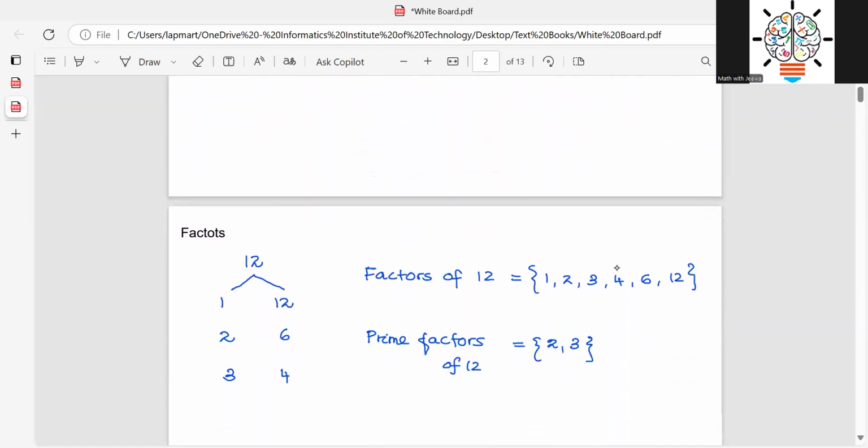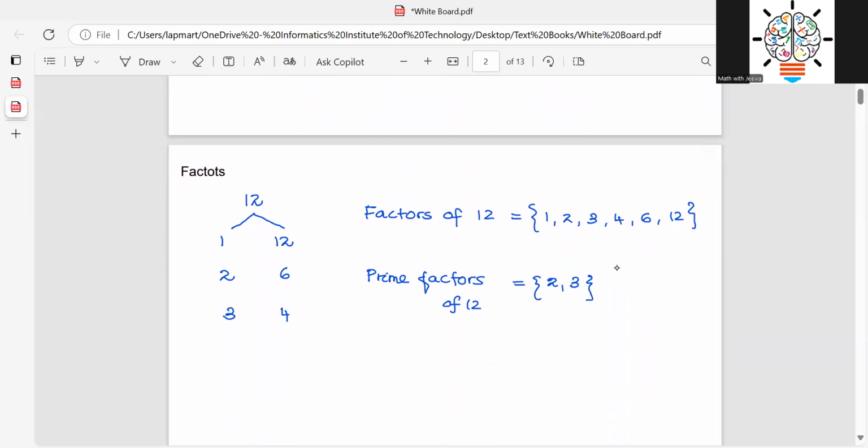Then we talk about the factors. Factors in the sense you want to find the way that when you have the product of 2 numbers and you get the answer 12, then those 2 numbers are the factors of 12. So first we draw the tree branch like this and we think about the ways we can have number 12, and keep that in your mind. We are not repeating, like 2 times 6, we are not taking 6 times 2. 3 times 4, we are not taking 4 times 3. We are not repeating that. We just write them as it is.